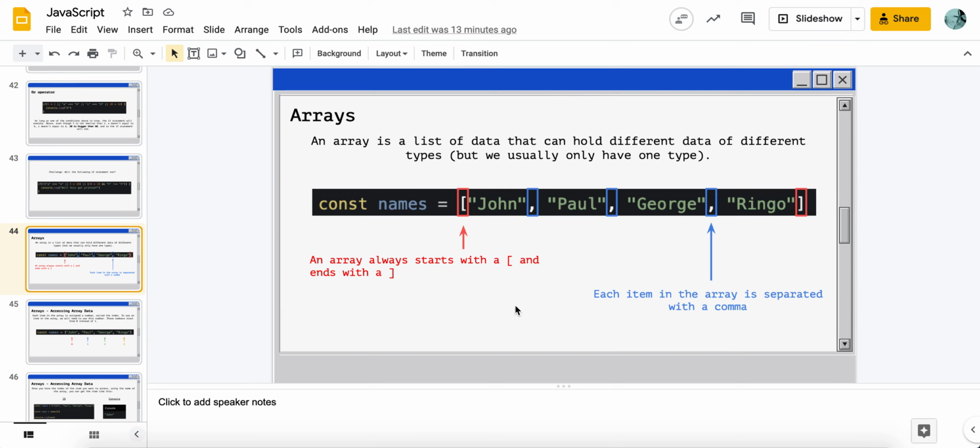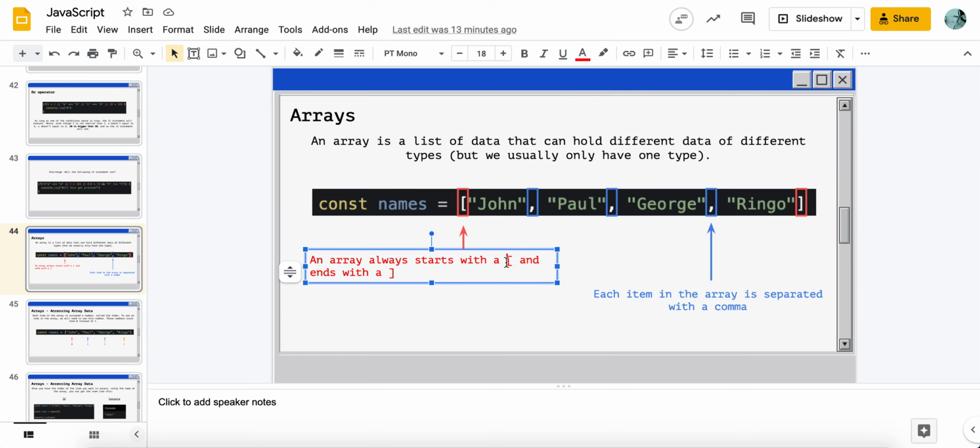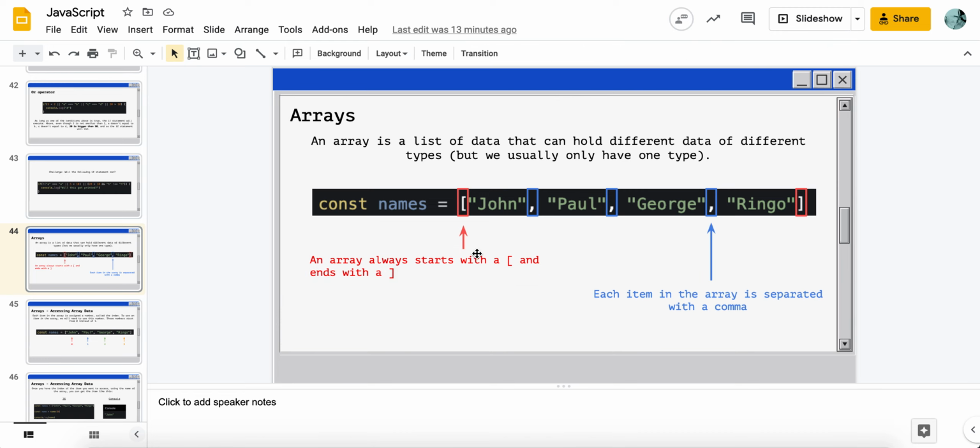So how do I declare an array? An array always starts with an open square bracket, and it ends with a closing square bracket. Within the square brackets, you put your list, what data you want to hold. Each item in the array is separated with a comma.